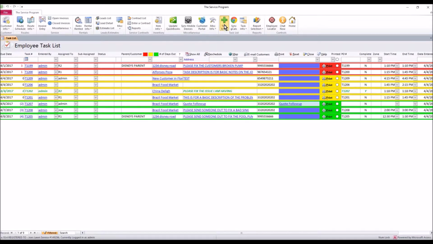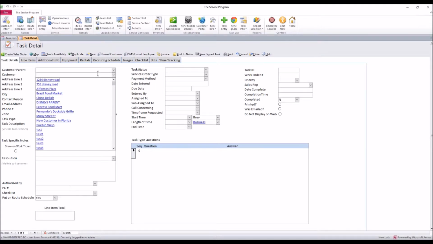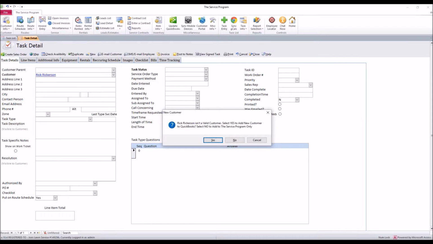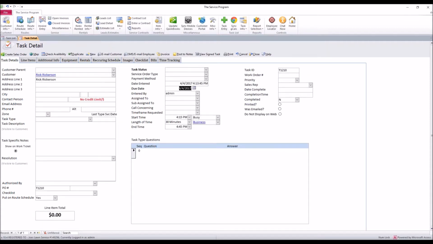Let's go over the second option, task entry. We have a new customer on the phone. Maybe Rick Rickerson just called us and they said, you know what, I need you to go ahead and get out here now. I got a plumbing pipe that burst and I need somebody out here to fix the piping. We can go ahead and hit no. Let's say we can't get into QuickBooks at this moment, but we got to get this created. Just click no, and then ask the customer for any other information you need. What's the road you're on? Okay, we're on 899 this road. We're located in West Palm, Florida, and the zip code is 34983, we'll say. You can also enter the email address and any other information that you want.